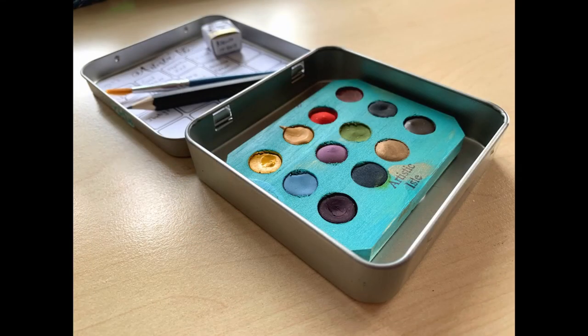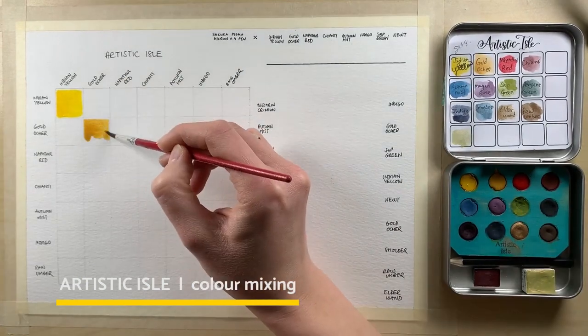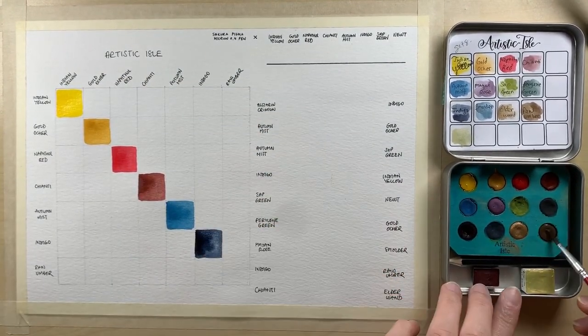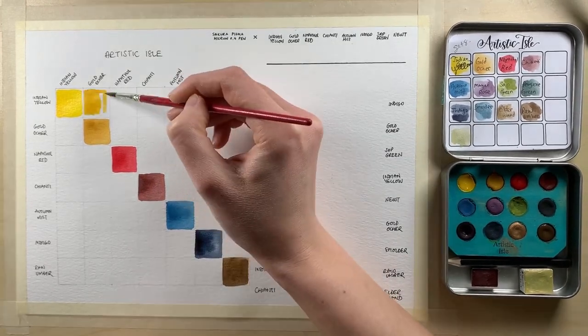Today, we're going to be mixing colors using paints from Artistic Isle that I reviewed last week. If you missed that video, I suggest you check it out. These colors are pretty vibrant and juicy, so I expect them to produce a nice range of bright mixes.